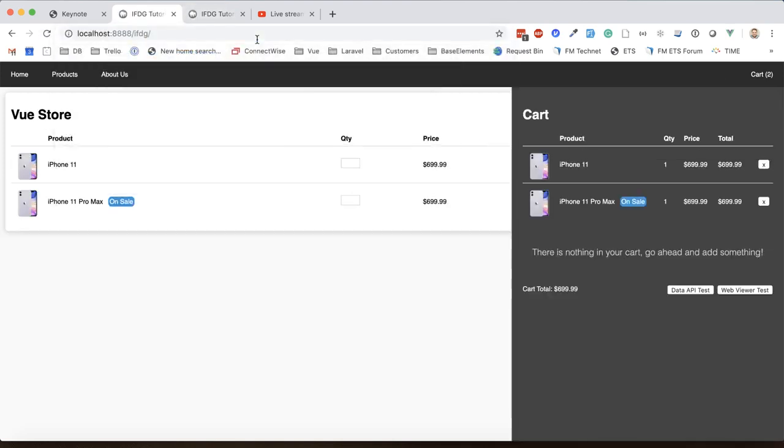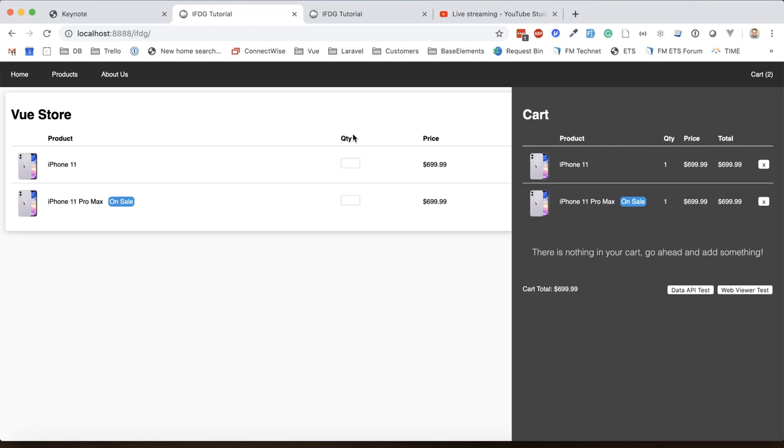Okay, so we're basically going to be building just a little shopping cart. I've already built all the HTML and the CSS, so we're not going to focus really on that. But the idea is you'd have a list view of products, and you can't see it now because the cart is in the way, but there would be a button over here to add items to your cart. And then when you click cart, this is going to slide out and show you all the items in your cart. Obviously, right now it's all just static HTML, nothing moves, it's all just been hard-coded.